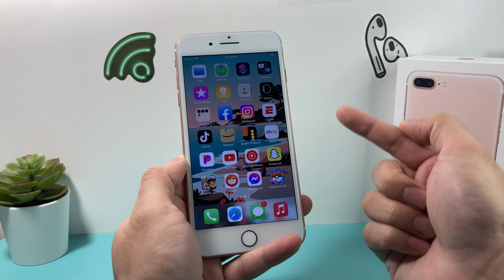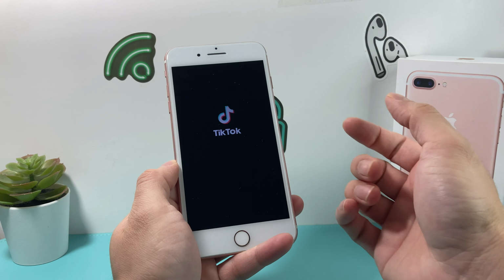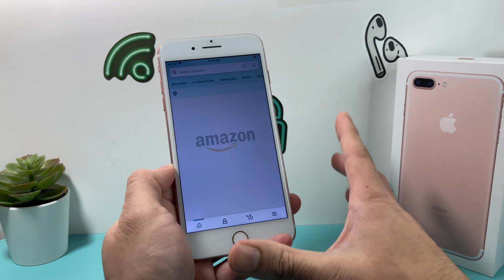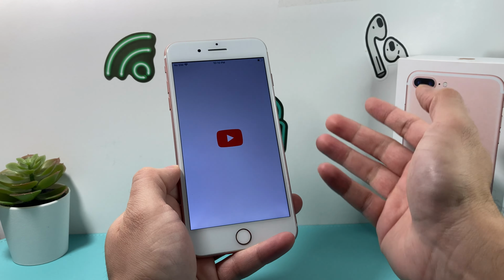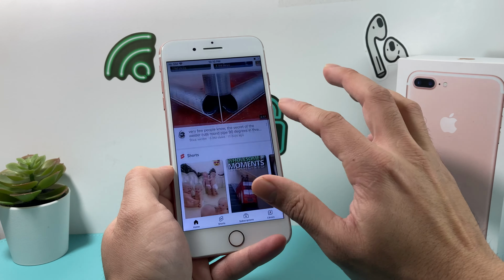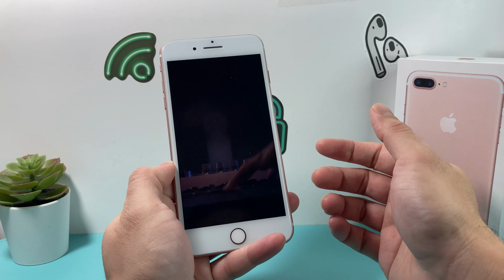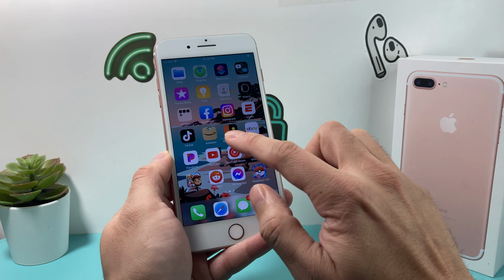As you can see here, most of the popular apps we have here are able to download and run without any issue. You might sometimes be downloading an older version if an app has a new version that requires iOS 16, but for the most part, all of your popular apps for social media, entertainment, school or work, you'll be able to download. As you can see here, we have YouTube up and running, your music streaming apps, your video streaming apps for your popular favorite shows. You'll see all of that is pretty much compatible, no doubt about it.